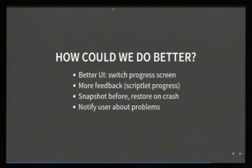Right. So, yeah, there are different policies that we could use. You could say, all right, DNF should remove things that aren't going to be used. And I think that is one of the, either allow erasing, I think, is the switch you can use that will do that. Or you can use the dash dash best, I think, is the I refuse to install anything unless it's the latest switch. So DNF does provide some switches you can flip to get different behavior out of the upgrade. But there are some things that aren't quite handled yet, and so we need to look into those. So there'd be fewer problems.